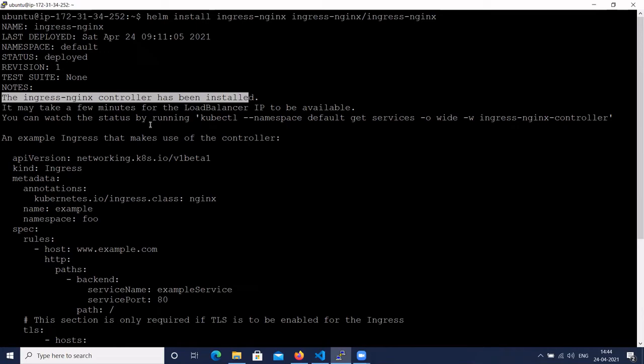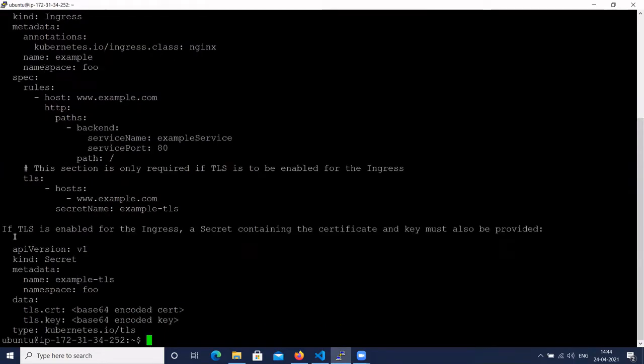Or you can check the status by running this command: kubectl namespace default get services and ingress-nginx-controller. Here we have the instruction to create the Nginx resource where we add the microservices details in the Ingress resource. Here also to enable the TLS, we have instruction.